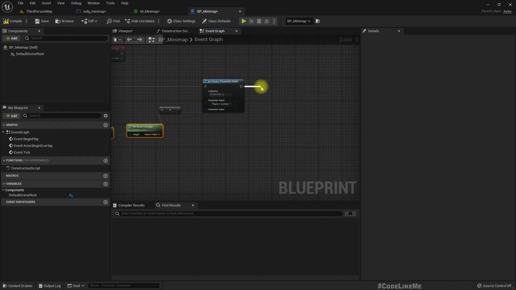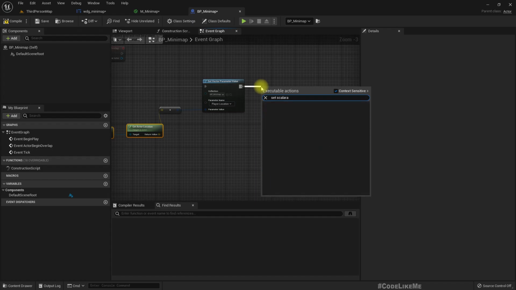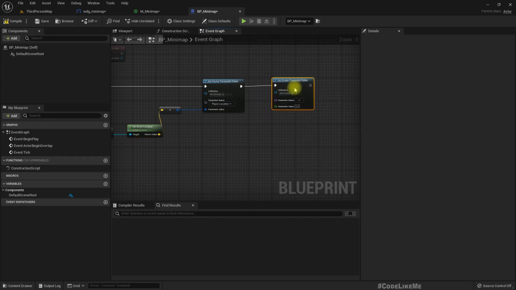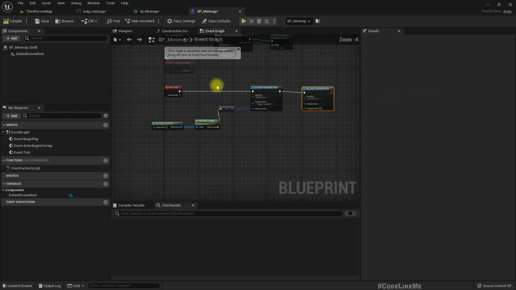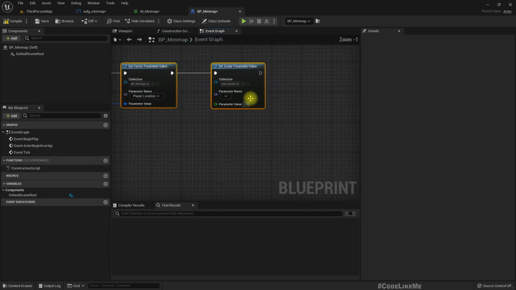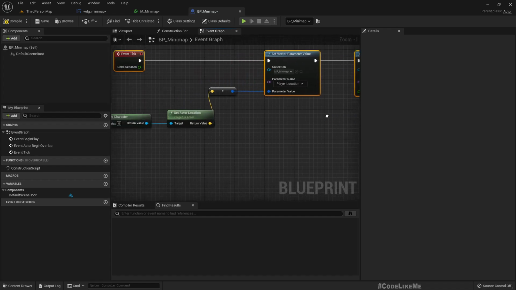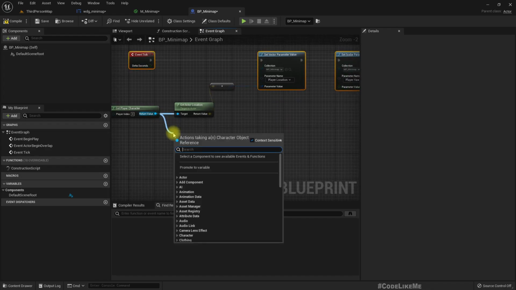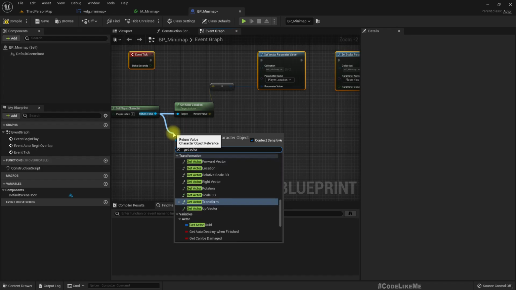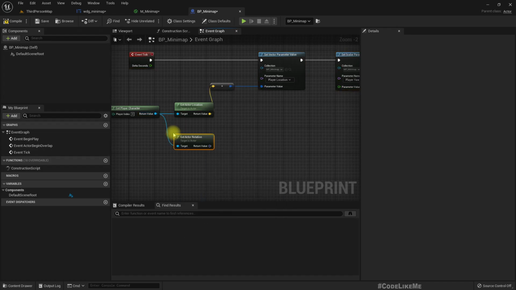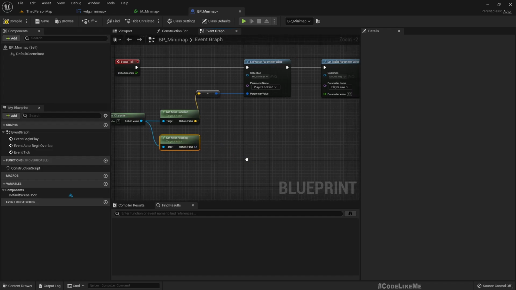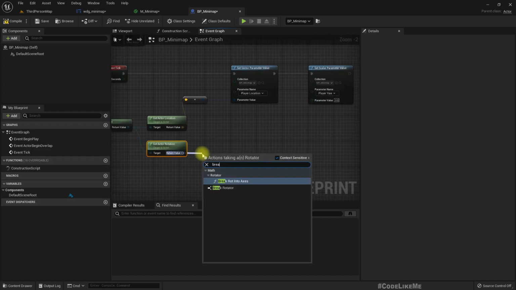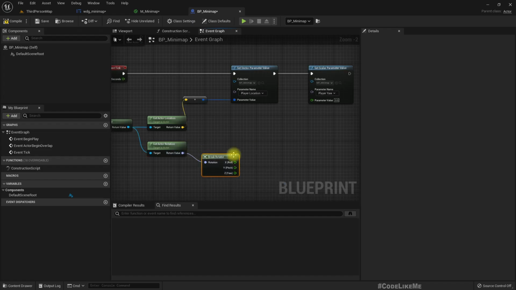Similarly, set scalar parameter value, and this one here also I'll select MP minimap, player yaw. So parameter value we have the player character, get actor rotation, break rotator because we only need the yaw.